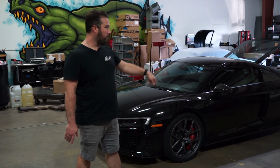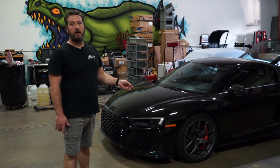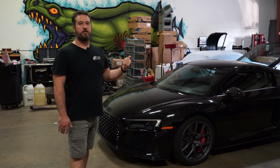So we went with a 19 front and rear. This has a Michelin Pilot Sport Cup 2 tire, which is a great performance tire for this customer. He doesn't need to go to a full slick yet. So let me take you around the back and show you the supercharger.